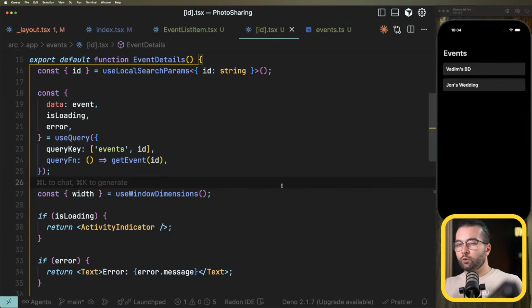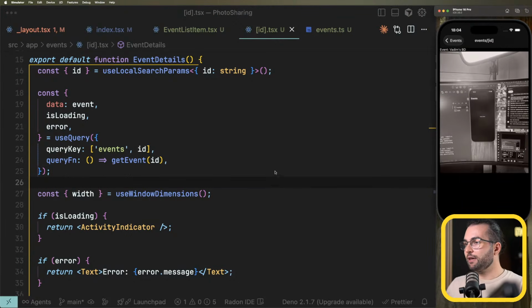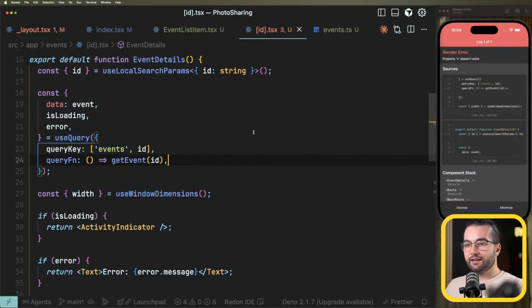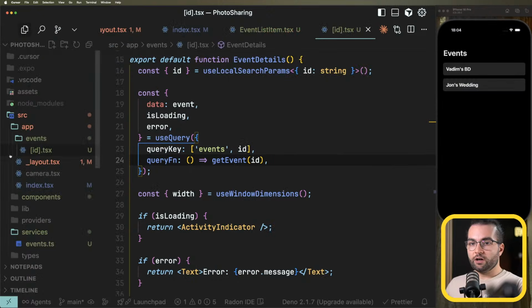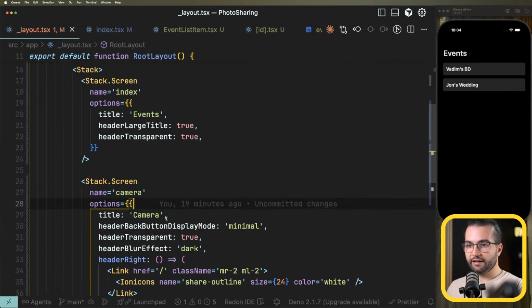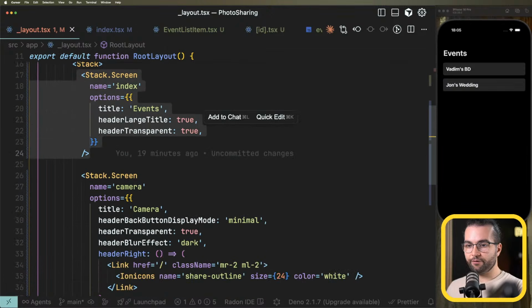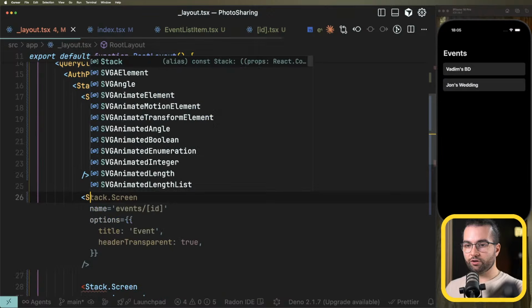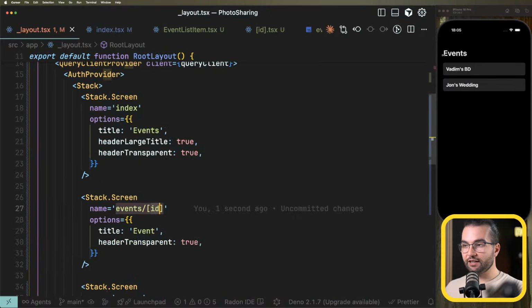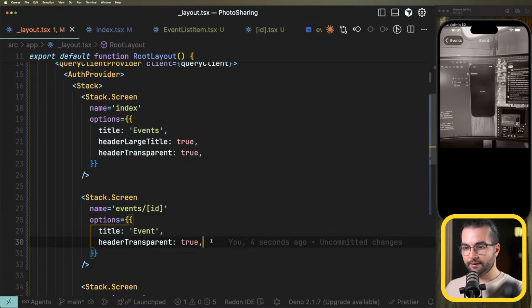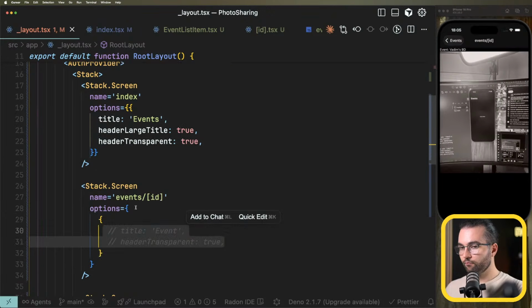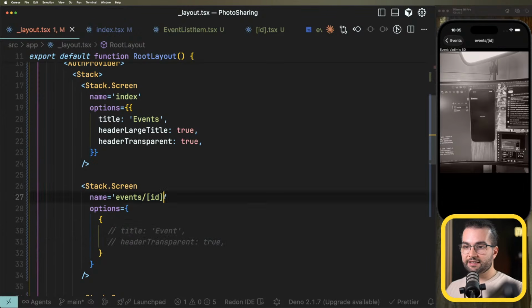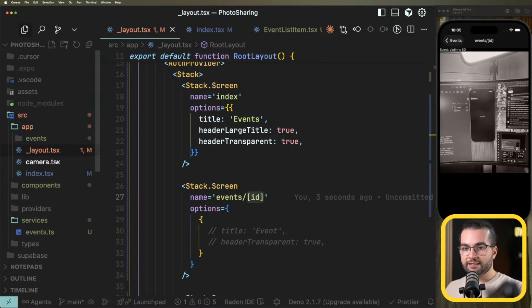Okie dokie, perfect. What I want you to do here is work a little bit on the stack headers and so on. So I'm going to go into the application layout, and where I have events, let me do one below: Stack events/ID, because if you go here, you're going to see that the title is events/ID, events coming from the folder and ID coming from the file name.